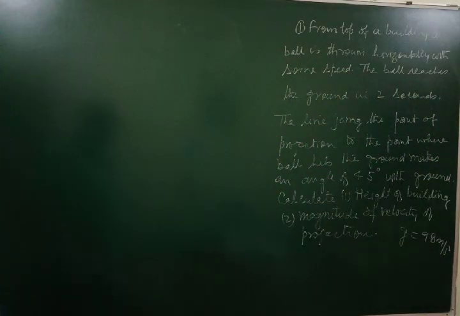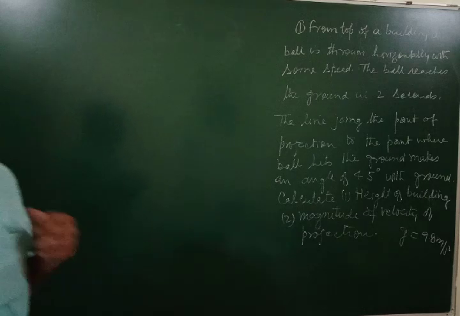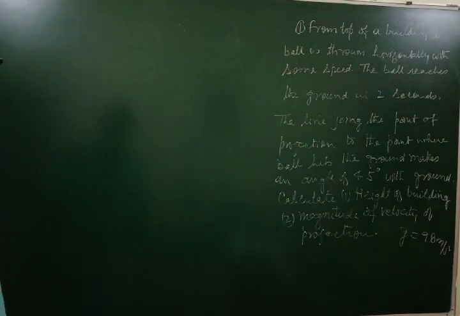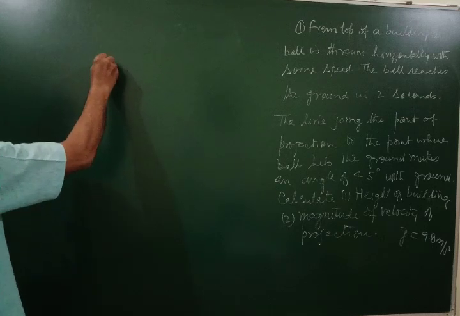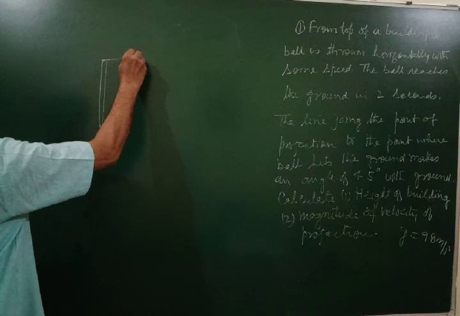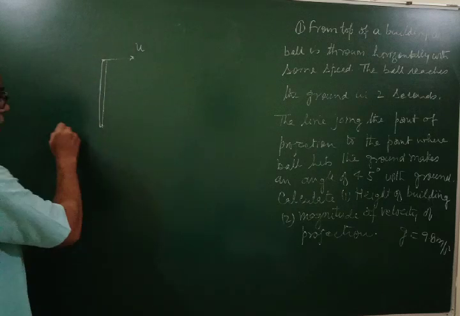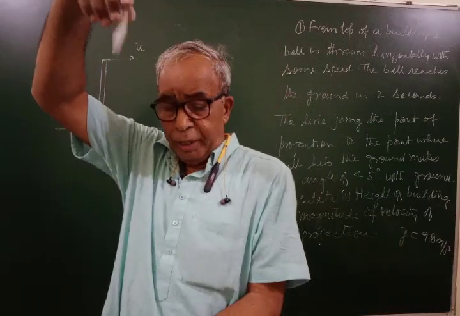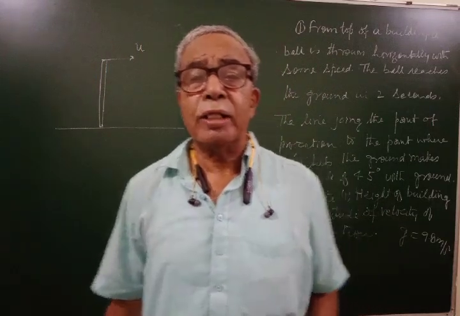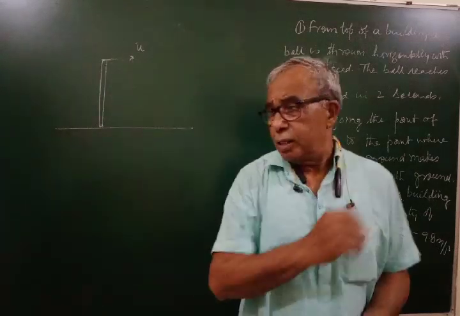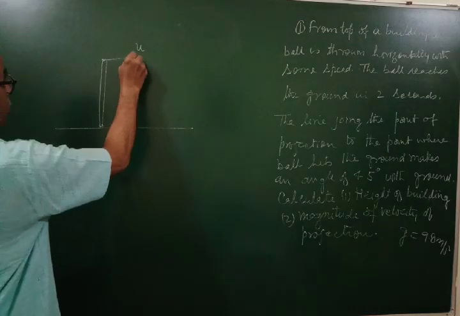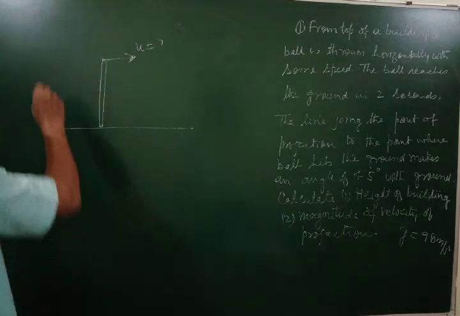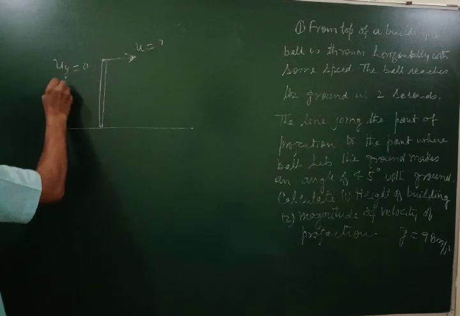Actually the problem here is that you are not with me, but the only option is to solve. Otherwise I would have asked you to solve. So the building is this; suppose from this the ball is thrown horizontally with a certain speed. My aim here is to tell you this question. If you release the ball like this, it starts falling down under acceleration due to gravity. Or you throw it horizontally with speed u. Again it starts falling down with vertical initial velocity 0 under g.